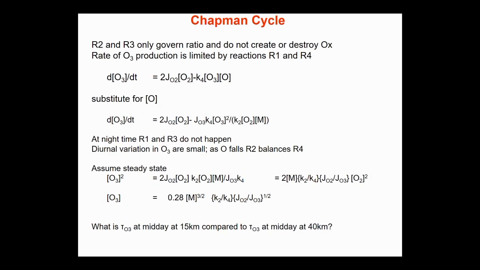The formation of odd oxygen is through the photolysis of the oxygen molecule. We form two oxygen atoms, but as soon as we form them, they're forming ozone. And that ozone kicks around in this magic box until we lose it because it reacts with an odd oxygen and falls apart as it forms molecular oxygen.